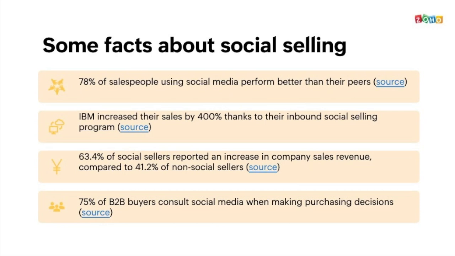Number three, 63.4% of social sellers reported an increase in company sales revenue compared to 41.2% of non-social sellers. And number four, 75% of B2B buyers consult with social media when they're making a purchase. So they're not just looking at your company brand or website, they're looking at you and your personal profiles as well.